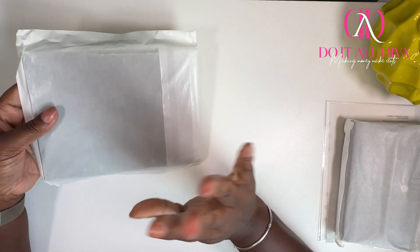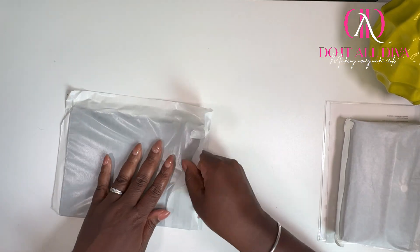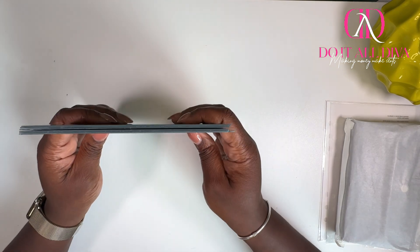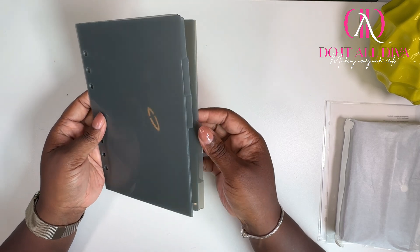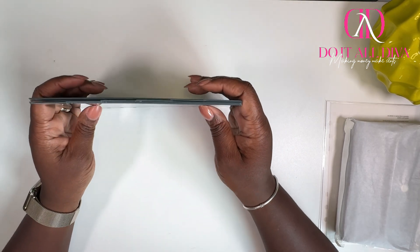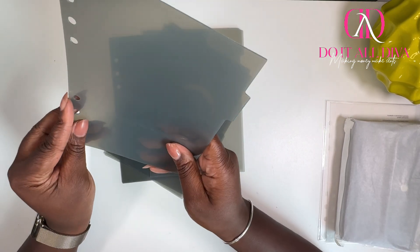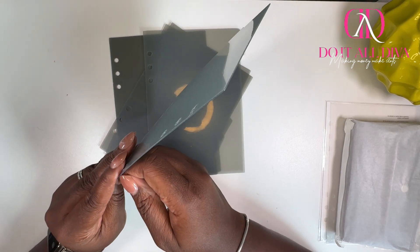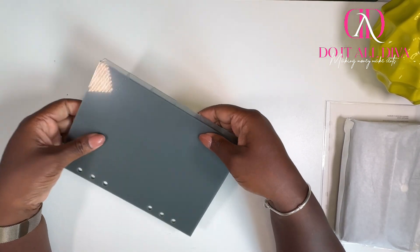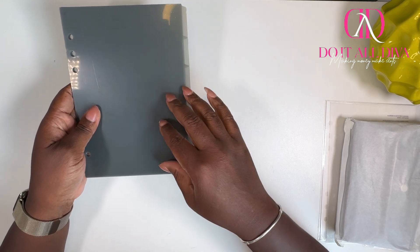I'm going to go ahead and open this up. I haven't seen anyone's unboxing — I like to try to get my own genuine opinion about stuff. So we got these new tab dividers. This is the A5 size. There are six of them, and they have a plastic covering on here to prevent scratching, so when I put it in the planner I can use that. This is giving me very much fall/winter vibes, but I like the smoky gray. I was not expecting this — I just remember seeing the vegan leather bag from the sneak peek. So I'm excited for that.